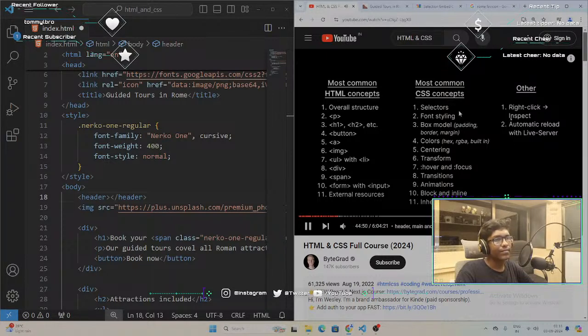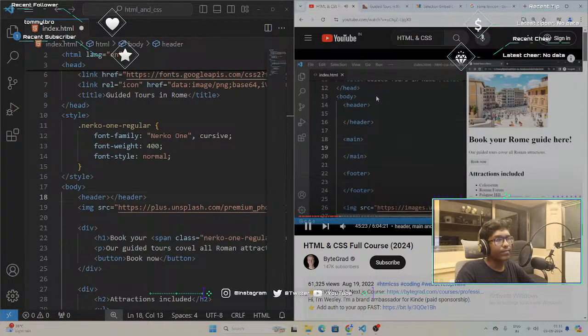We're also going to look at the feature in browsers that you can access by right-clicking and clicking on inspect. That opens up the browser developer tools and it helps us code our HTML and CSS. And secondly, right now in the example that we've coded with HTML, we always had to manually refresh the page whenever we made a change. However, there's also an extension in Visual Studio Code that will automatically refresh the page when you make a change. We'll look at that as well.